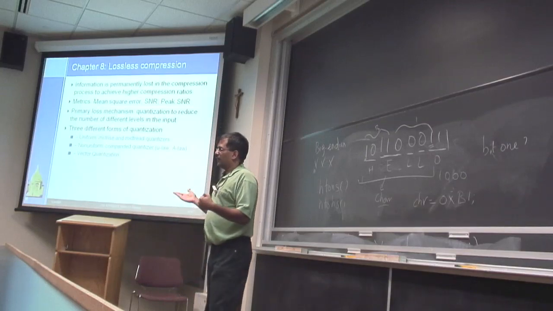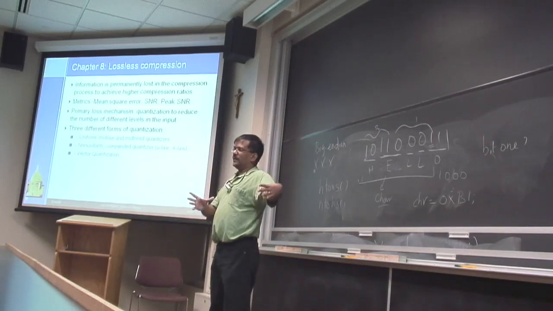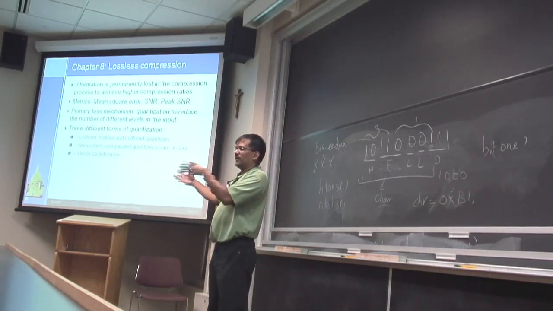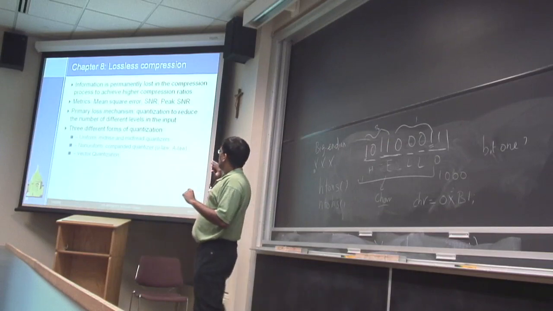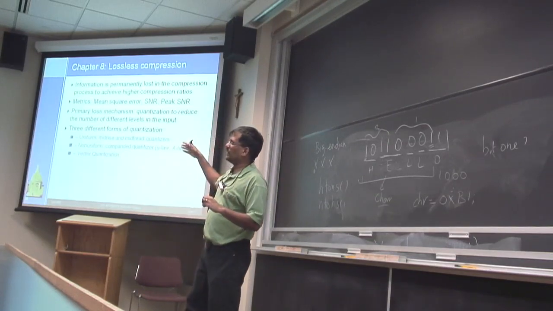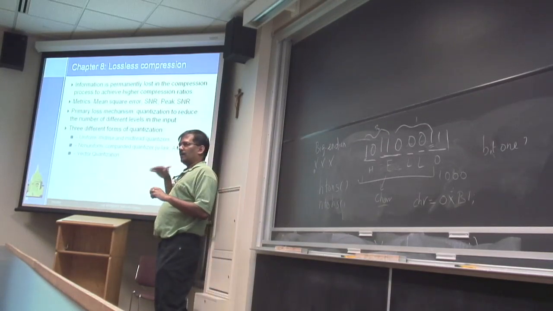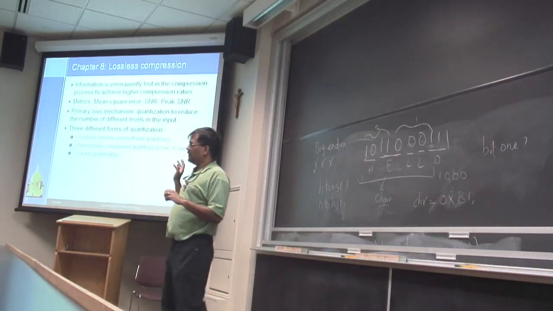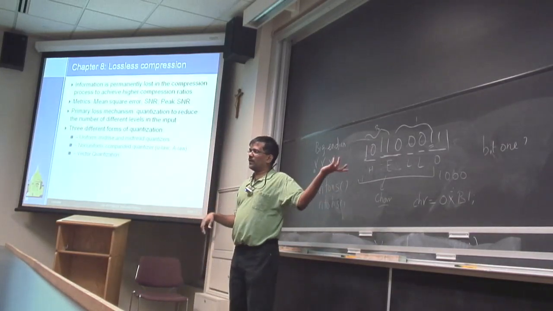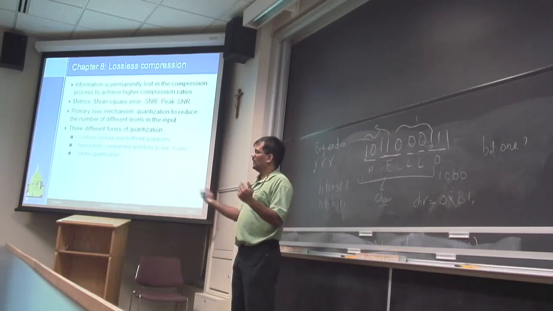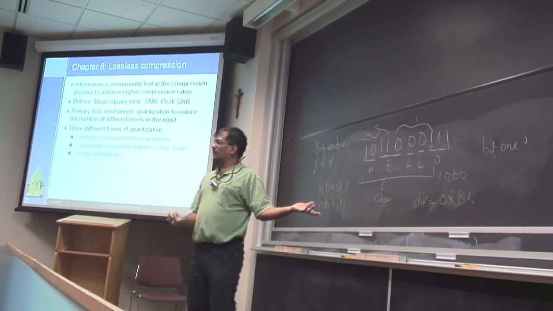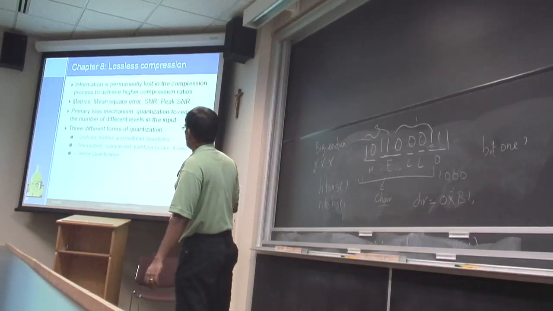In the case of JPEG and stuff, as you'll see, we change it from the spatial domain to a frequency domain, and then we can apply our notion of what we can drop. So we do the conversion first, then we do the quantization in that domain, which lets us drop parameters that we can't see. And then we do our usual Huffman or whatever, right? So we reduce the number of symbols, which is essentially what we are trying to do, and we give it to our entropy coding, the compression that we can think of, right?